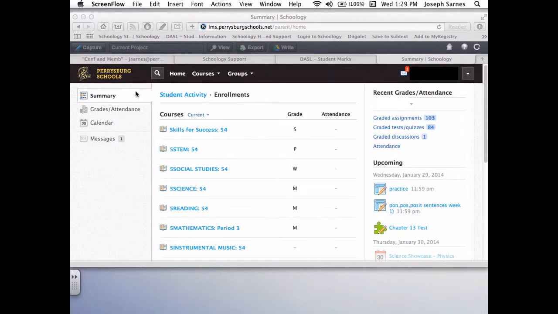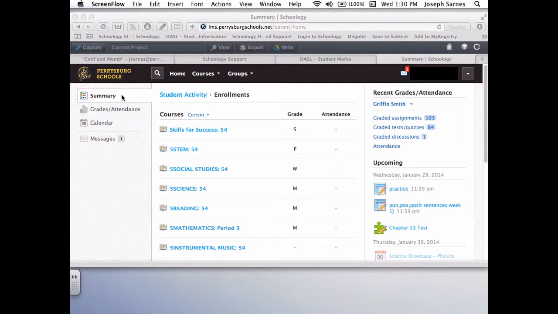As we come to the end of the first semester, I'd like to show you some of the features of Schoology to help you follow the progress of your child better. There are three ways to view progress: by assignment, by the quarter, and year end. So let's take a look at those three.